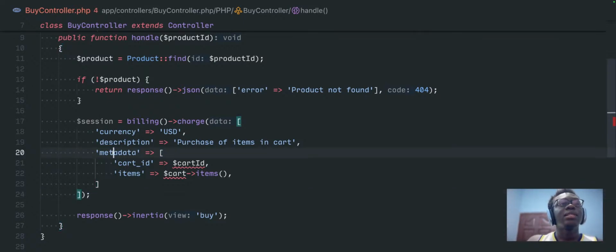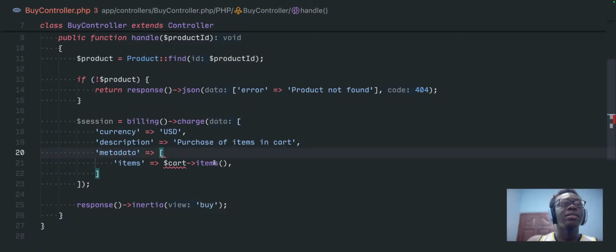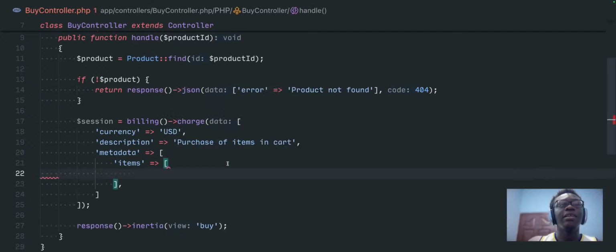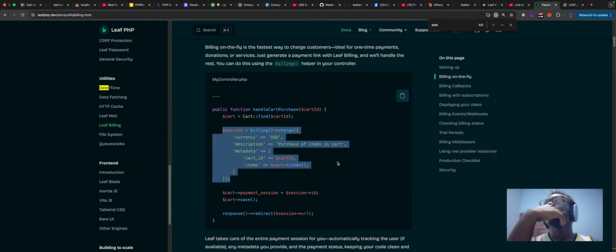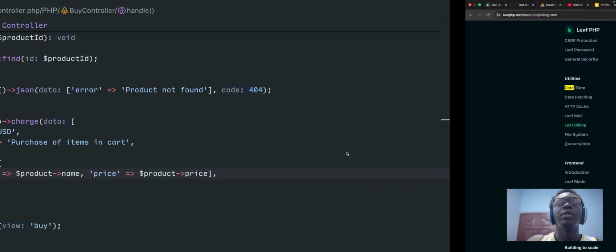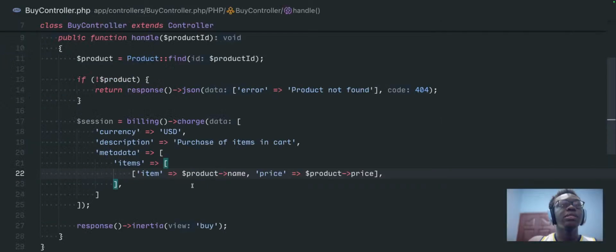And then metadata, I can just pass in items, and items is an array, or it expects an array of other items with, I think, the item name, and then price with the price, like that. Basically, that's kind of what it expects us to do. So yeah, basically this is it. That's actually all we have to do.